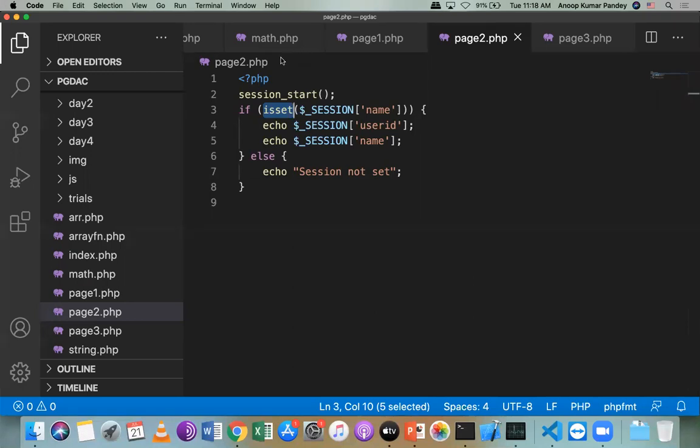Can we use array elements in a super global? The super global itself is an array. After that, if you want to use an array inside it, okay, that you can do.